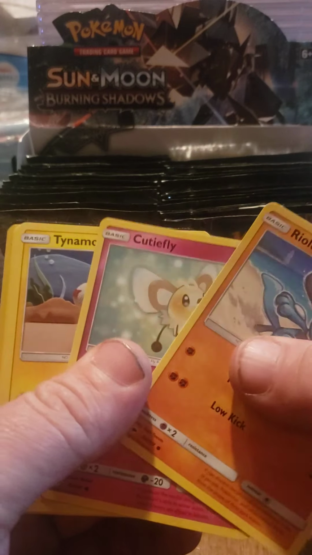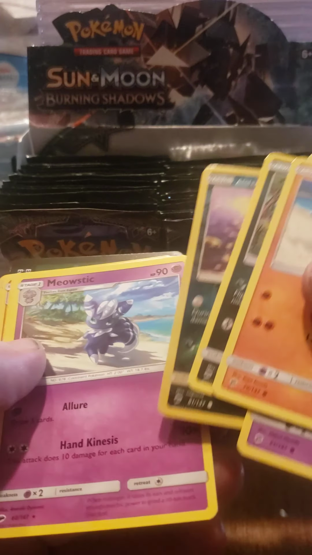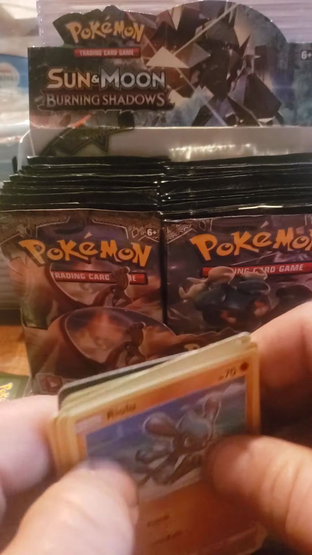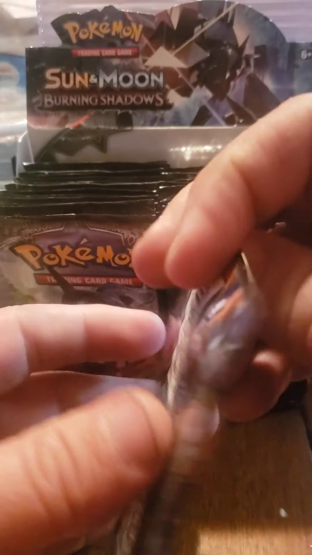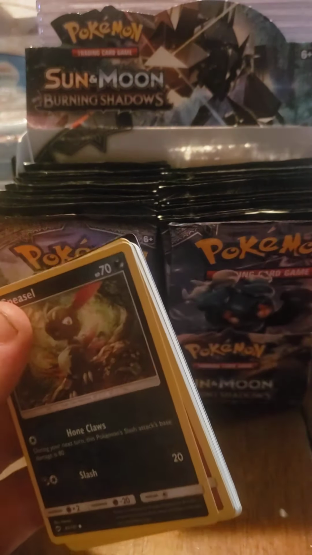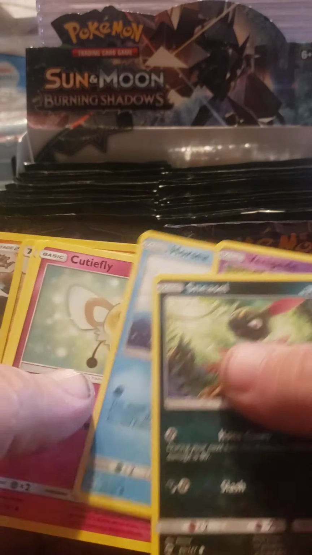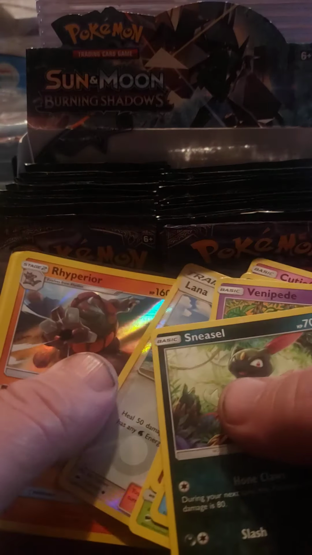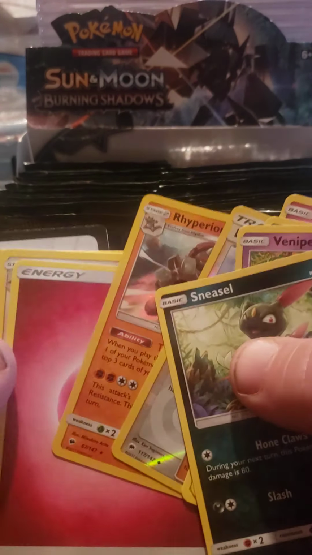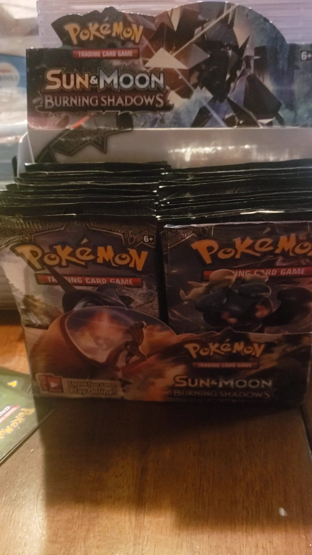Riolu, Cutiefly, Tynamo, Duskull, Inkay, Rattata, and Meowstic. Nothing good. I think I'm missing... No Charizards yet. There's supposed to be a rainbow in every box. Sometimes two, if you're lucky. Sneasel, Venipede, Horsea, Cutiefly, Ledyba, Lana, Rhyperior Holo. So, there's another Holo. Get him in a sleeve.